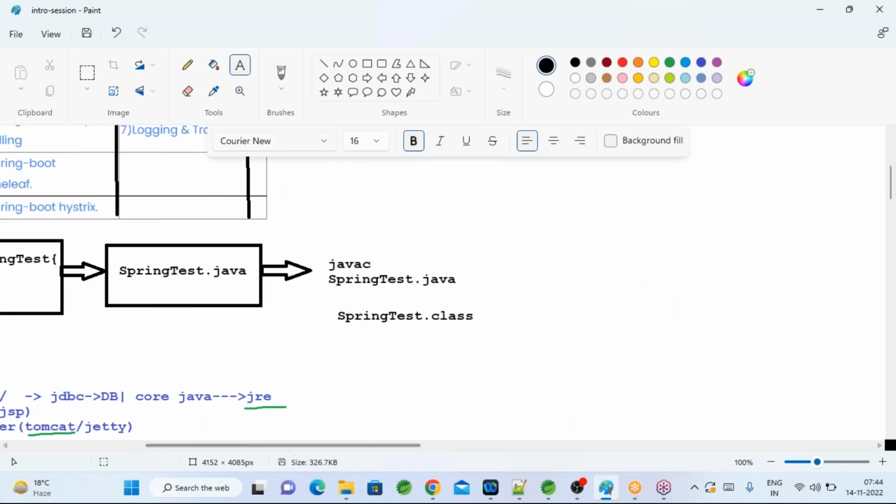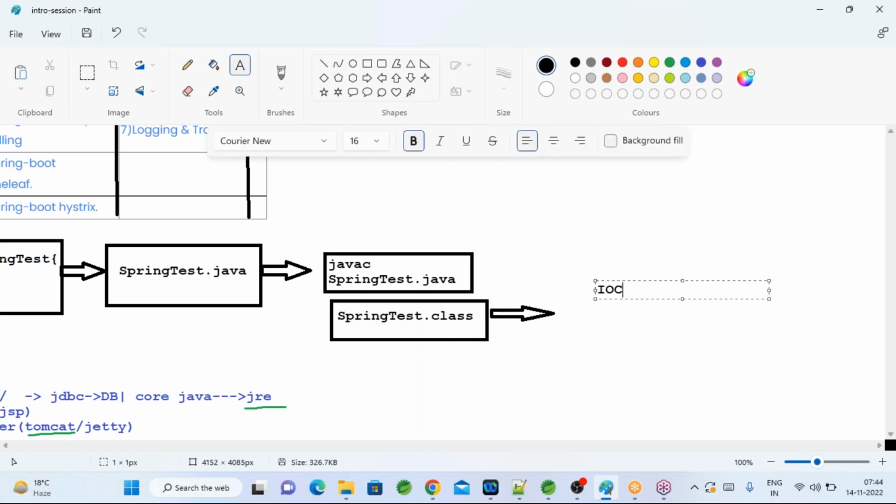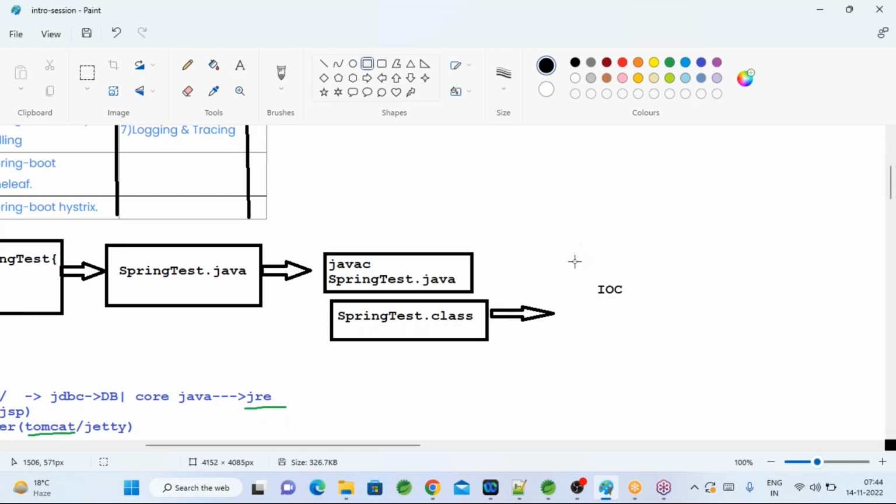Now, if you want to run this Spring class, you need the Spring IOC container. Using the IOC container only, you can start your class. You need to load your class into the IOC container.